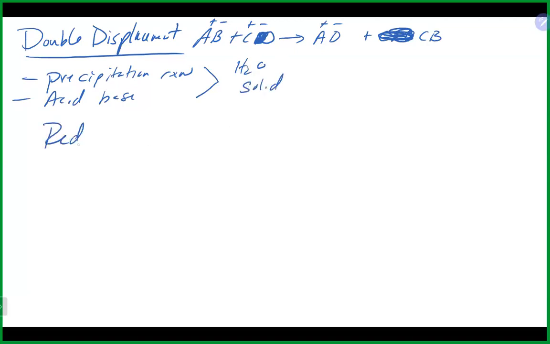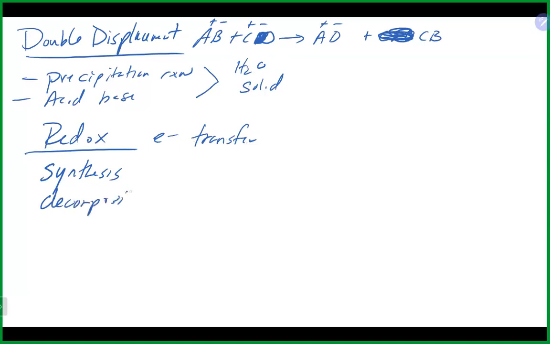Other big classification or umbrella, redox reaction, which takes care of our electrons being transferred. Pretty much everybody else falls under this category. Your more specific classification of synthesis or combination, your decomposition, which is the reverse of it, your single replacement, and your combustion. Any questions on ways to classify reactions? Okay, we'll lay it up there for today.